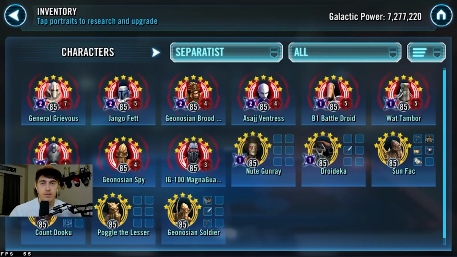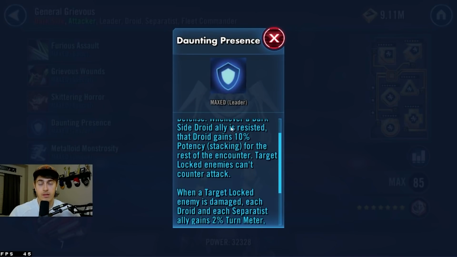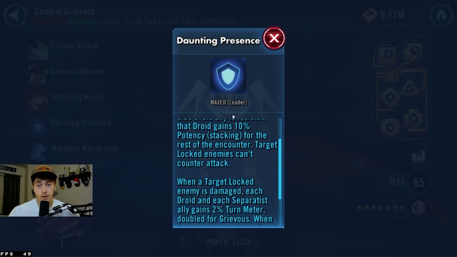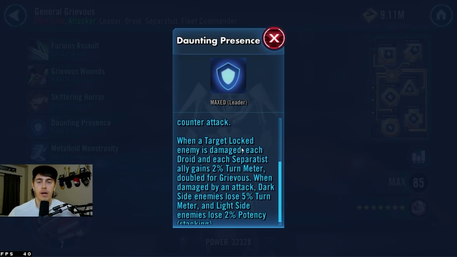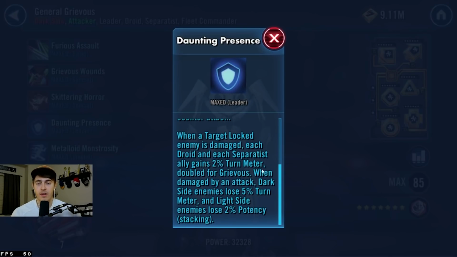So just kind of proving my point here one last time. Grievous, his leadership is so huge here, with not only stopping the target locked enemies and their counters, but they get even more turn meter whenever you're damaging a target locked enemy, and it's doubled for himself, so you get 4%. And then it says when damaged by an attack, dark side enemies lose 5% turn meter, and the light side lose potency, so it helps even further if they do get hit, which sometimes they do. But unlike in dark side counters, like versus the Night Sisters or versus even the GOs, they lose even more turn meter, and you just get out in front of them so much easier.